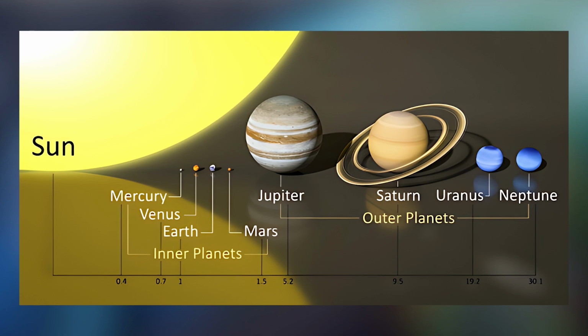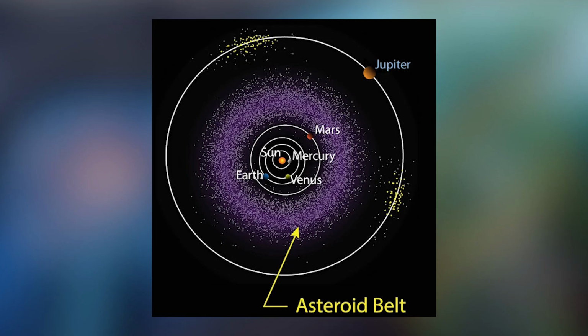There are also objects called asteroids, which exist in large numbers throughout the solar system. They're particularly common in what is called the asteroid belt, which is a belt of these asteroids between Mars and Jupiter. Now, an asteroid is basically just a lump of rock, or sometimes ice, depending on where it's located in the solar system. The further you move away from the sun, the more ice you tend to find on asteroids and on the planets and so on. Anyway, they're just fairly small lumps of rock which orbit the sun.